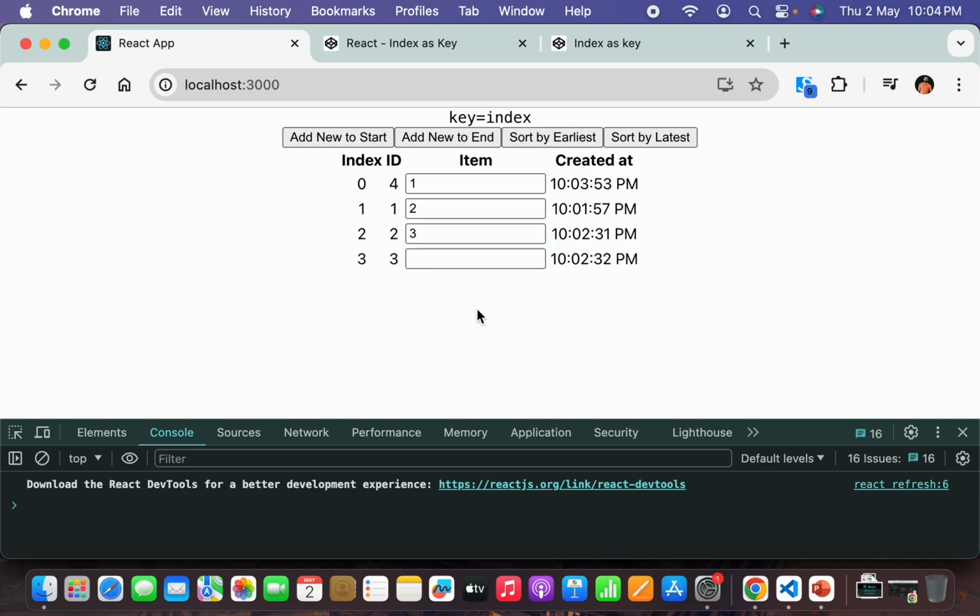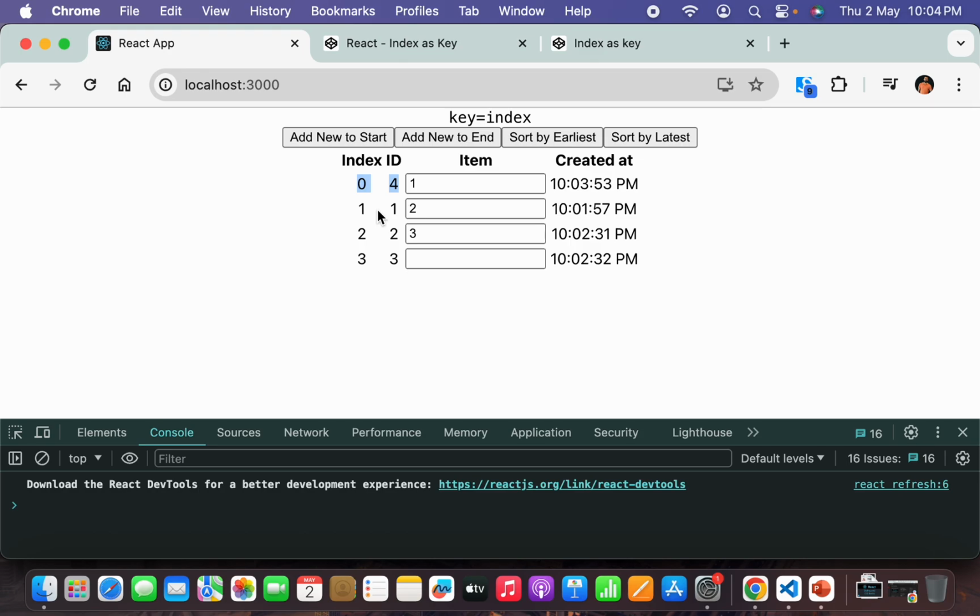How it works? I'll go ahead in this video later on and show you this with an example how it works, but this is one of the problems of using indexes as keys. So you have to avoid these kinds of problems. Keep it in your mind, take a note of it. We will be discussing the actual functionality in detail after explanation of another scenario. Let me go ahead for another scenario.